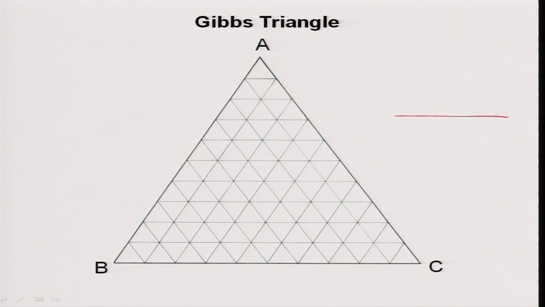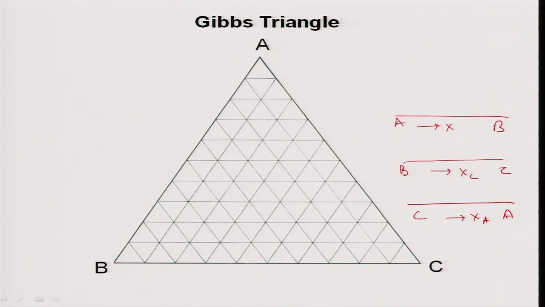For a two component system, I draw a line, right? You draw a line A and B, or B and C, or C and A. That is what you do. So, B increases in one direction, C increases in one direction, A increases in one direction. Now, what I do? I join these lines and form an equilateral triangle. I will explain to you why equilateral triangle. If you first try to understand, this is the best way of representing the compositions in a ternary system.